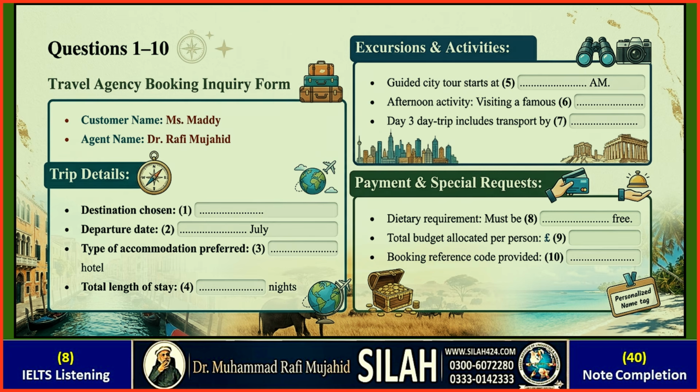Let's look at the financial side. What is your maximum budget per person for this entire package, including flights and lodging? I'd like to keep it under 800, so let's set the limit at £750 maximum. We can easily do that. I have found a great promotional deal that fits comfortably inside that envelope. Let me generate your invoice.